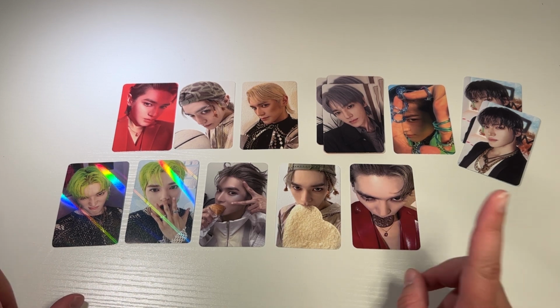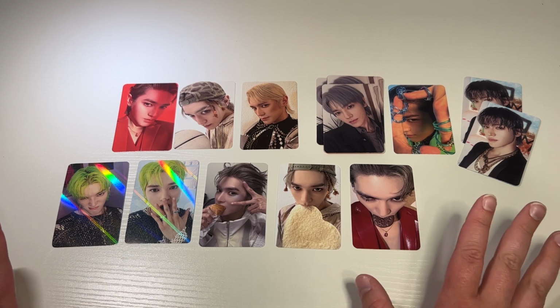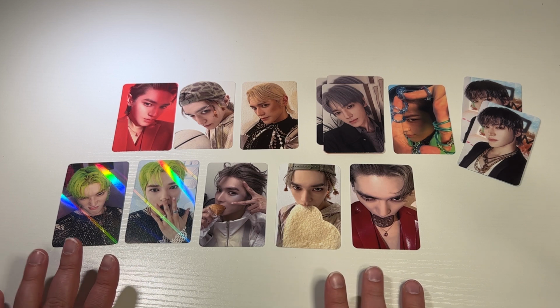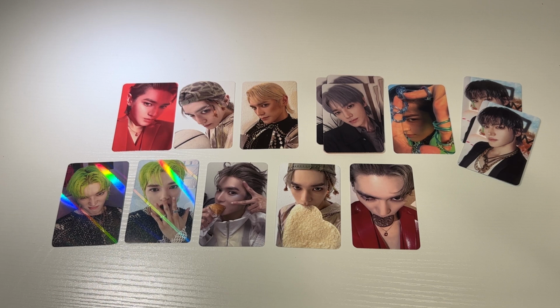As opposed to what I did for Doja Jung, I was a little bit more prepared in this comeback, or this debut technically. So I collected a little bit more for Taeyong, and as he's the leader, he's in my bias line, and was to begin with, I just wanted to collect a little bit more for him.